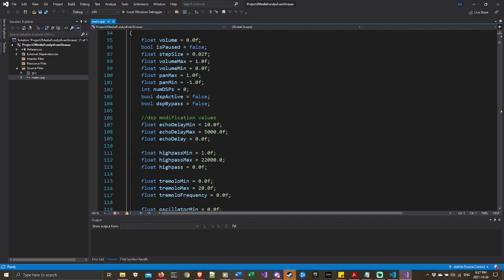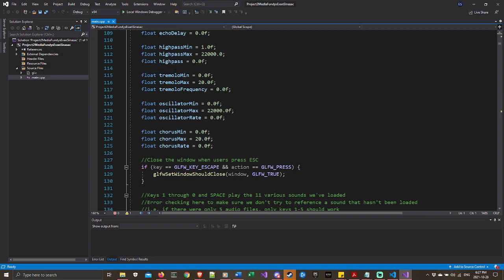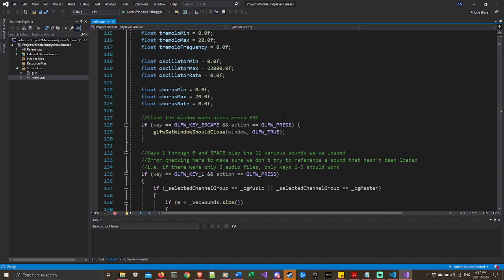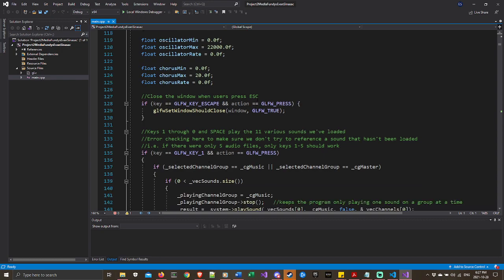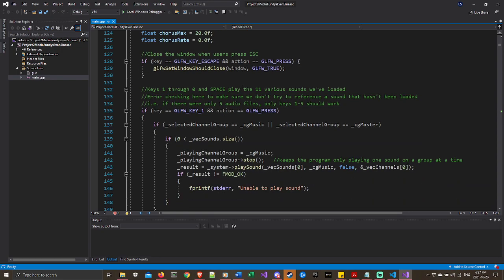In key callback, I have a bunch of variables to keep track of the values for when we pull things out for changing stuff.